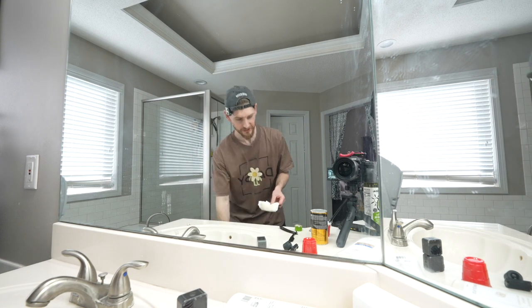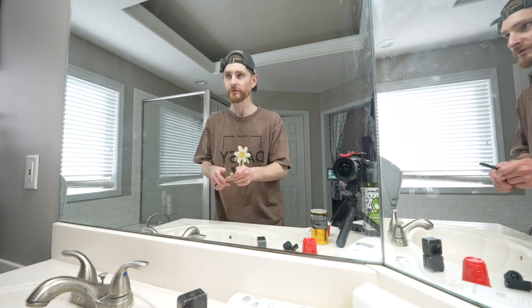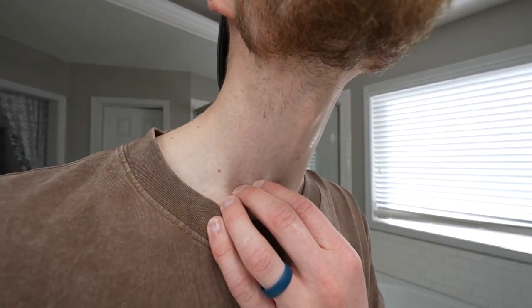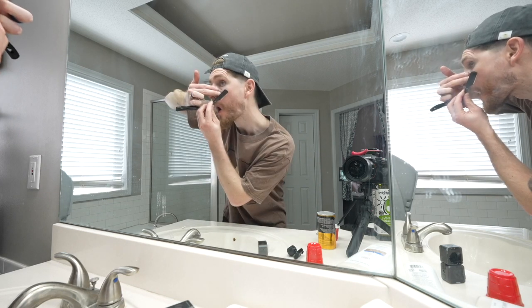I love how good of a shave a straight razor is, a cutthroat razor, but it is a pain, and I cut myself all the time. Should probably set a timer. 5 minutes. Should we look at the damage first? Pretty gross looking neck beard. Woo! Oh, it's slippery. Ow.